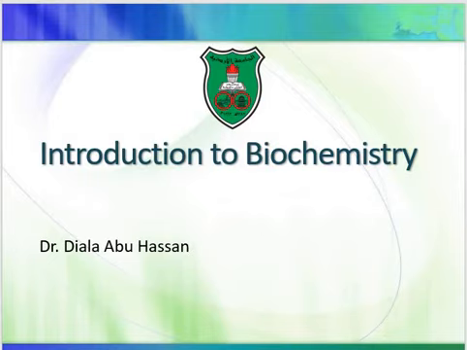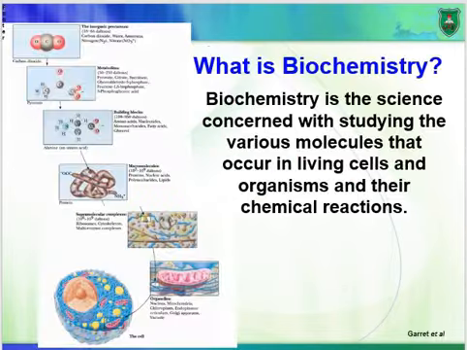We're going to start with an introduction to biochemistry in this lecture, and we'll start first with defining what is the science of biochemistry. It's actually the science that is concerned with studying molecules in a biological system, whether this is a plant, animal, a human being, or whatever kind of biological system. Biochemistry studies these molecules and their relationship between these molecules, in addition to the interactions that happen all the time between the different types of molecules.